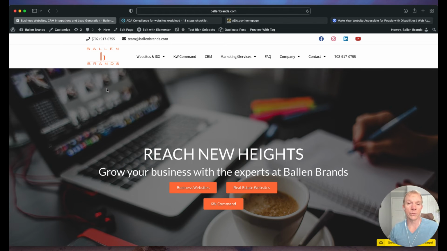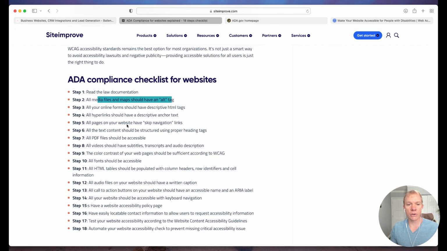But really, to be fully ADA compliant, I mean, it's quite an investment, quite a process. So certainly not discouraging you from doing that, but I want you to understand that it's not just a simple thing. Now, with that being said, you can kind of go down the checklist, make sure your stuff's dialed in.